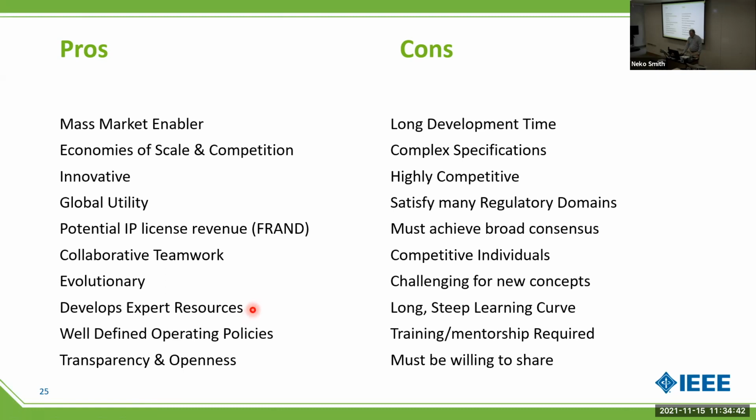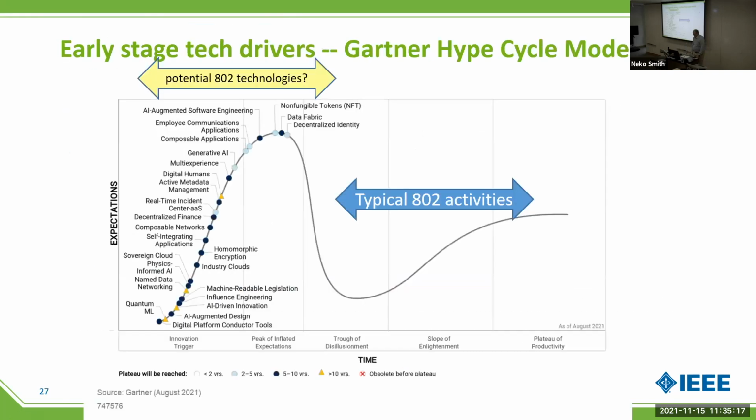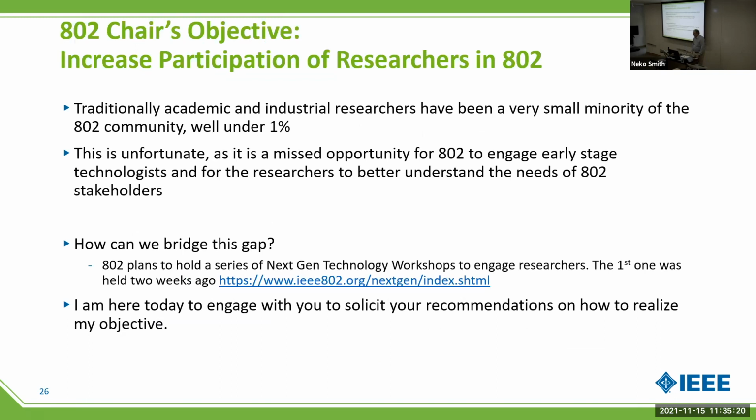It's a great place to develop expert resources, but the negative is there's a long, steep learning curve. We have well-defined operating policies, but they're very arcane, and training and mentorship is required. And we're fully transparent and open, but when you come into 802, you must be willing to share some really core, important information that may be relevant to your business. So that's my take. And here, maybe I can end it here.